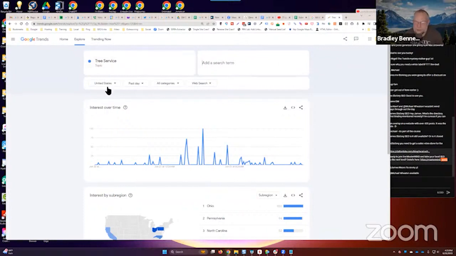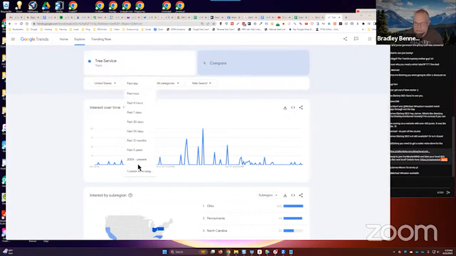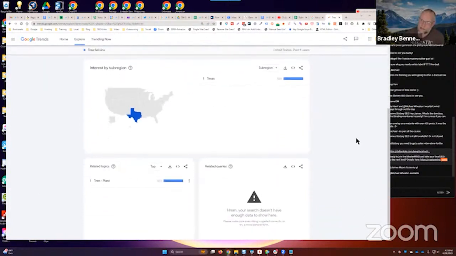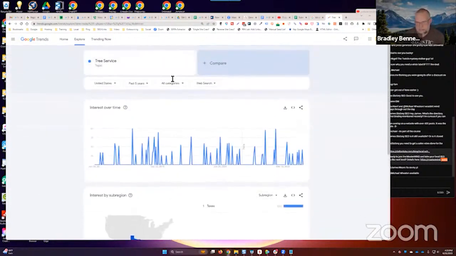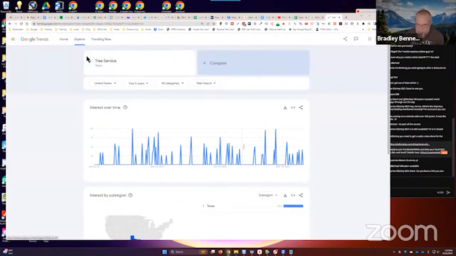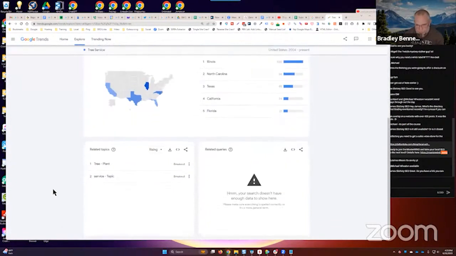That makes sense. But you can use Google Trends to also identify things. So for example, I would leave it to United States and I would say 2004 to present or past 5 years to present. A lot of times, if you go with a shorter time frame, you're going to have a lot less data. So I'm going to look at the past 5 years. And this is going to give me, again, see, this is not very good, sometimes the topic analysis is poor in trends, but I'm just giving you some other options. If you look at 2004 to present, it might give you a little bit more data, not much. That makes sense. But you see related topics here. You can go to top and see, okay, tree, plant, service, topic, etc.